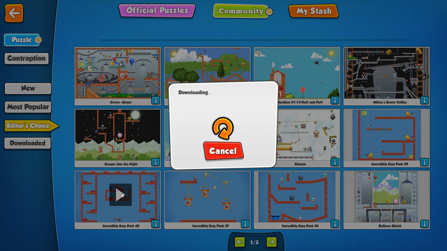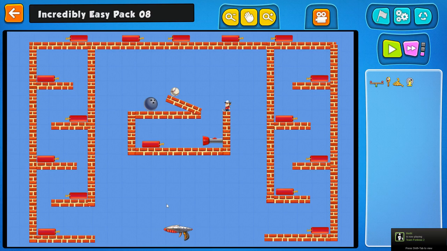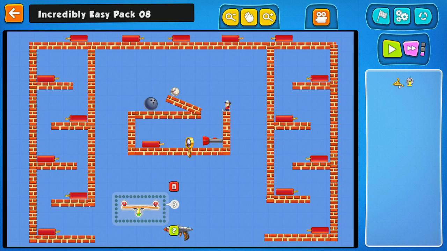Let's do some more. Okay, what am I supposed to do? Explode all the dynamite. That sounds dangerous. Alright, let's see what happens here. That's exciting. Alright, well, that thing's gonna be used for something, ain't it? Oh, yeah, okay, I gotcha. Then we'll rope. Actually, I don't even think I need the pulley. I may. And then that'll laser that thing.